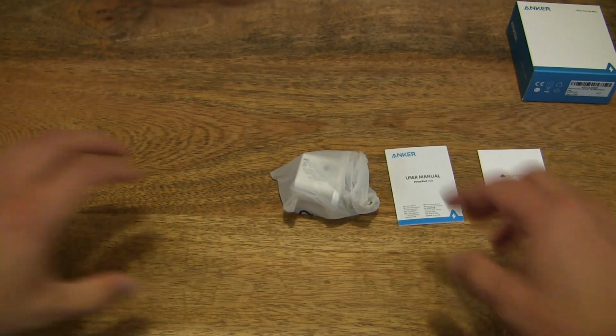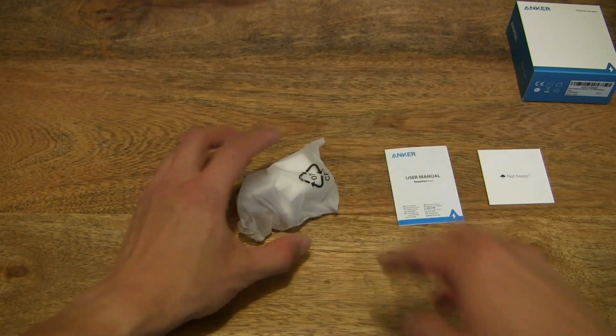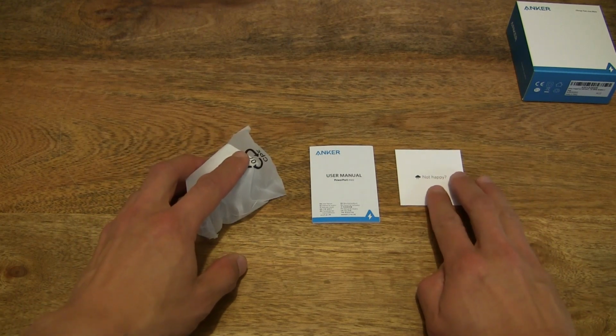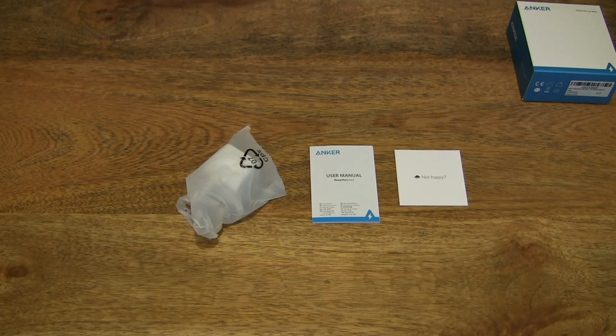And setting the packaging to the side, and setting the wall charger down in the middle of the frame. So once again, you have a clearer look at the contents of this unboxing.